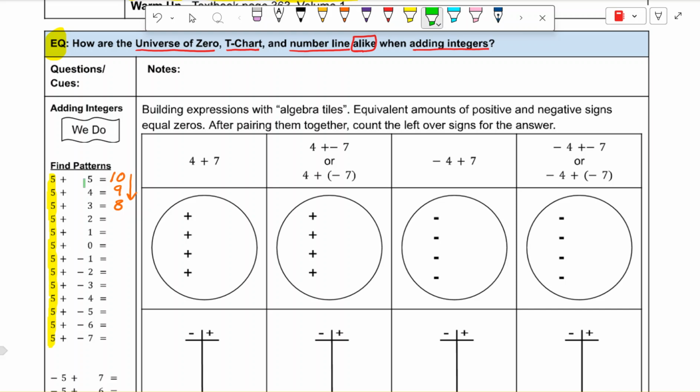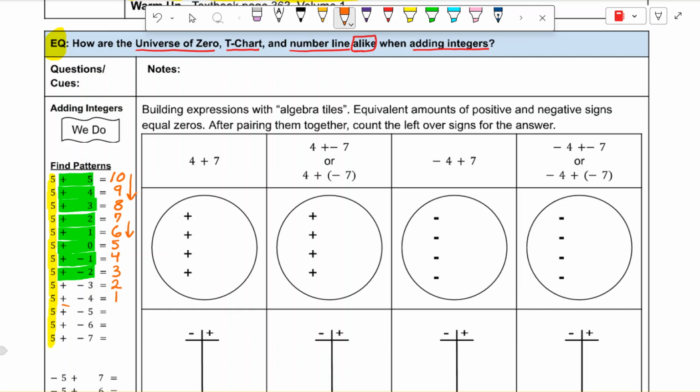Now what is changing is plus 5, plus 4, plus 3, plus 2, plus 1, plus 0. And after 0, we add negatives. And that's what we're learning about adding integers today. So what happens if we follow this pattern down? We have 5 plus 2 is 7, 5 plus 1 is 6, 5 plus 0 is 5. And you can see that pattern continues to go down, dropping by 1. So 5 plus negative 1 ought to be 4. And 5 plus negative 2 ought to be 3. And 5 plus negative 3 ought to be 2. And it just keeps on going down.